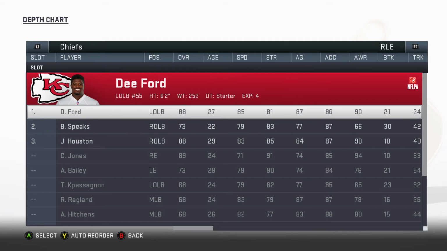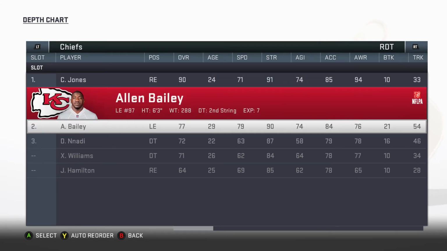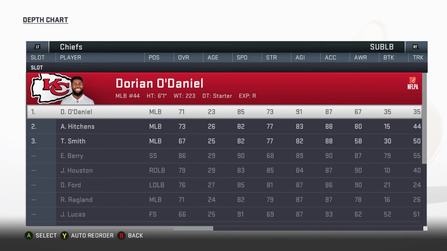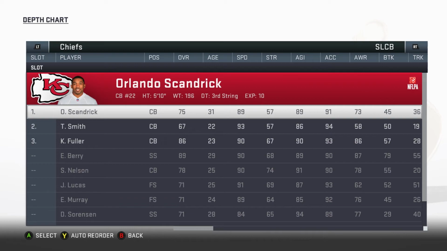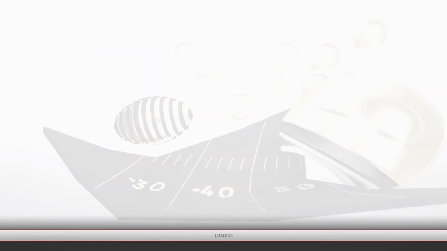Now, rush left end, doesn't really matter. Just have D Ford or Justin Houston at rush right end, rush left end. Rush D tackle, again, you want to make sure you have Nnadi and Chris Jones, Chris Jones preferably number 1. And then our sub linebacker, I like to have O'Daniel, a fast linebacker, in case he ends up going in there when they're tired. And then my slot corner, that's an important position too because you want to have some good speed. Orlando Scandrick.